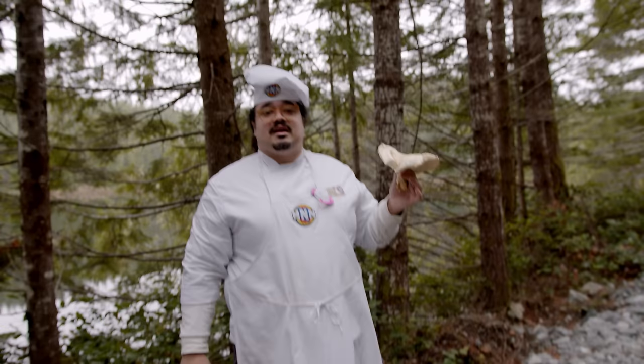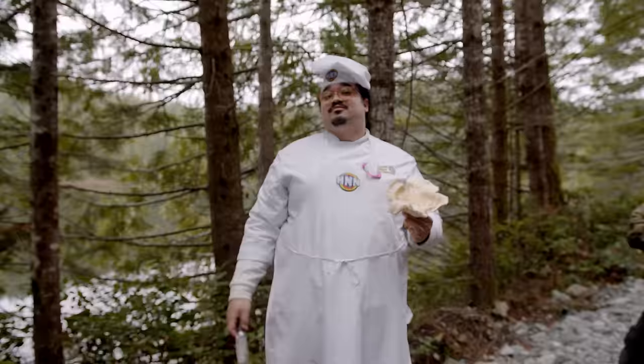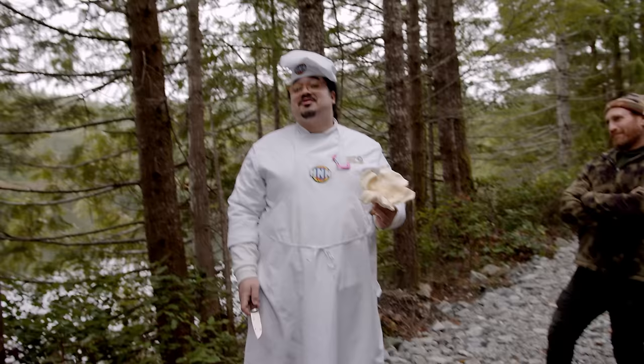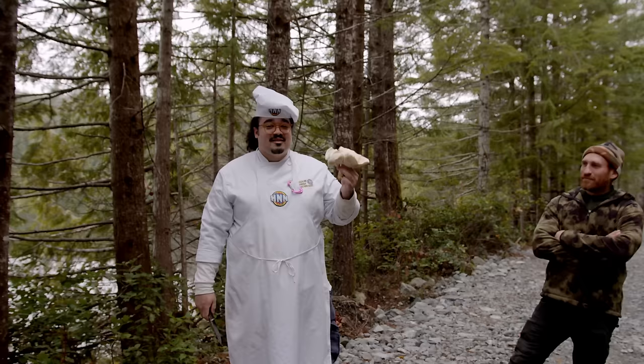Alright. What are you gonna do with it? I'm gonna eat it. You climbed all the way up there, but found it by the road. How do you feel about that? Well, sometimes your sock is just in your drawer if you're looking for it. And that's the case here with this mushroom. It was just on the side of the road, but we went up this massive cliff right here on the right hand side. As you can see, we climbed that up and over the hill, but it was just right under our nose the entire time.